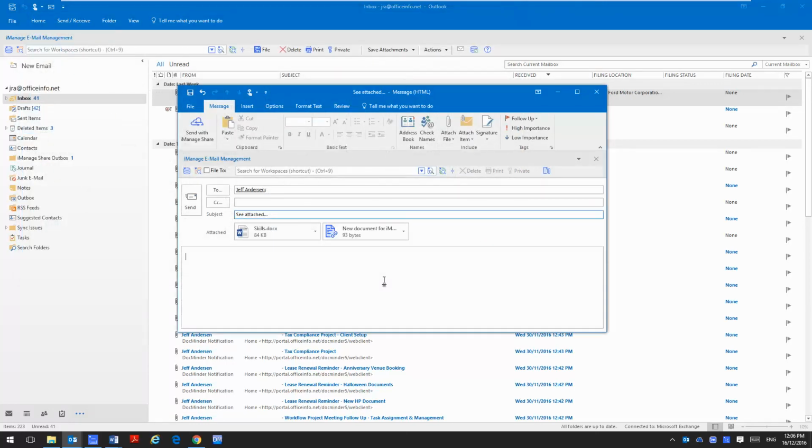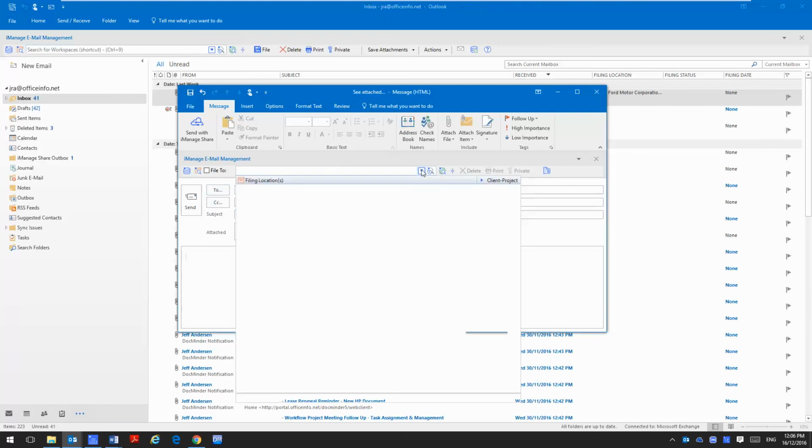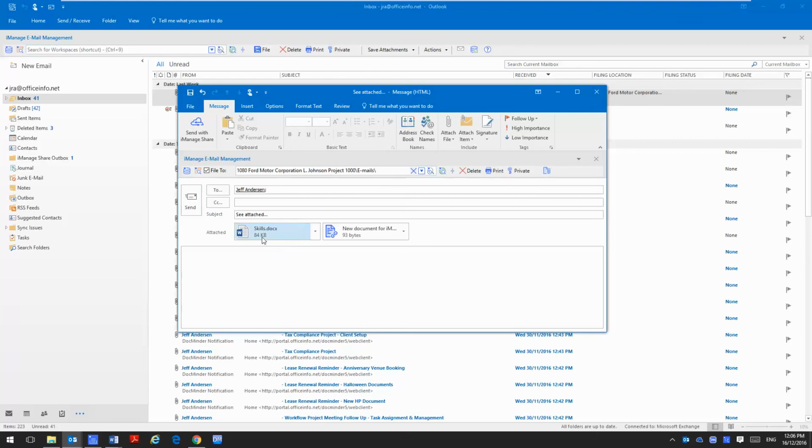Put a link in there, and normally I would just send that to a third party and they would actually receive an email with the full file attached to that document, or they'd have the NRL link which perhaps they may or may not be able to access. So that poses a couple of problems. It means that we've got copies of these documents as attachments in our various different people's email boxes. And also, as soon as that document leaves my organisation, I lose control over who can access it and what people do with it. So instead, what I'm going to do is send with iManage Share.